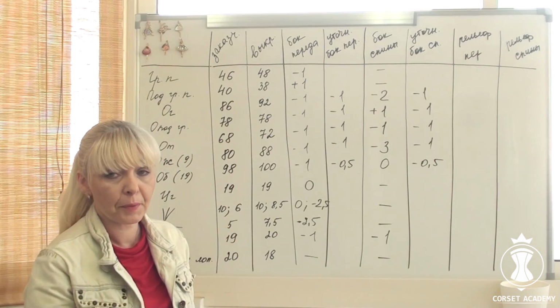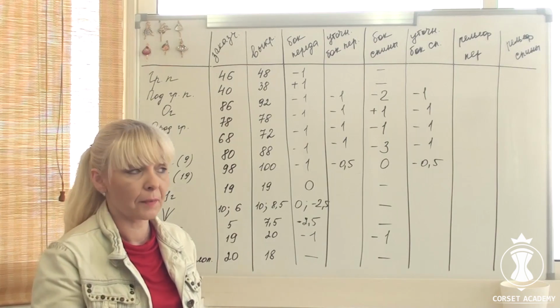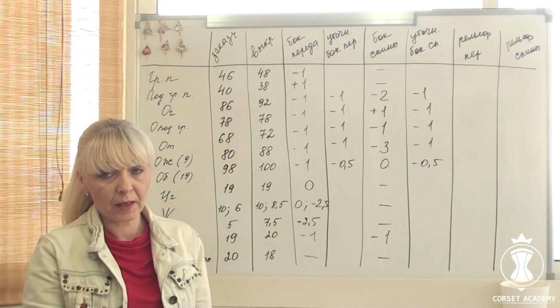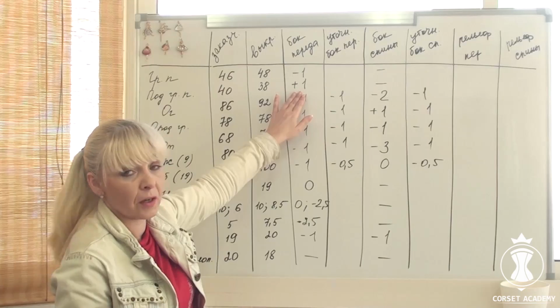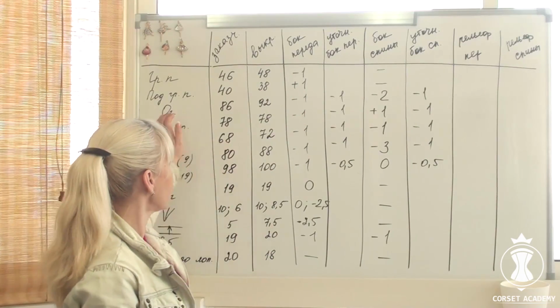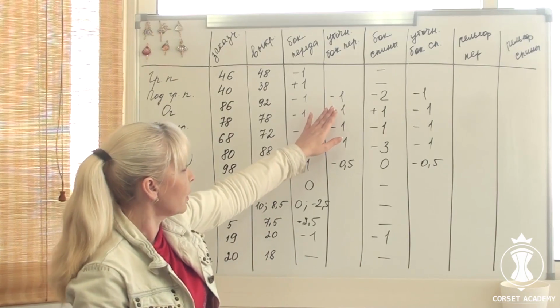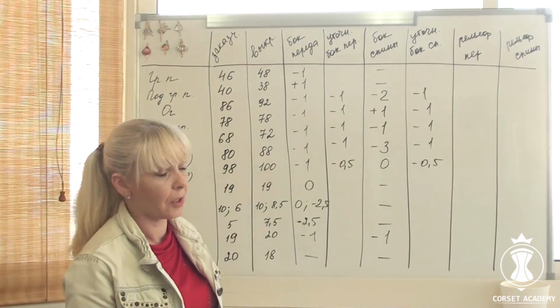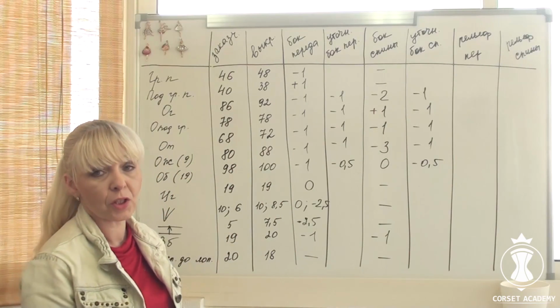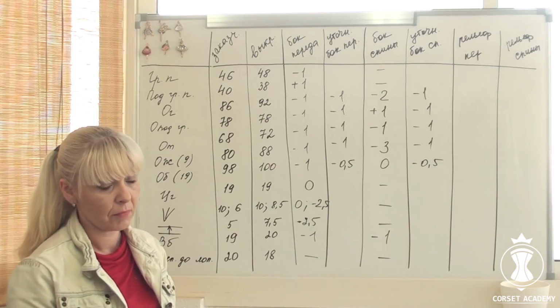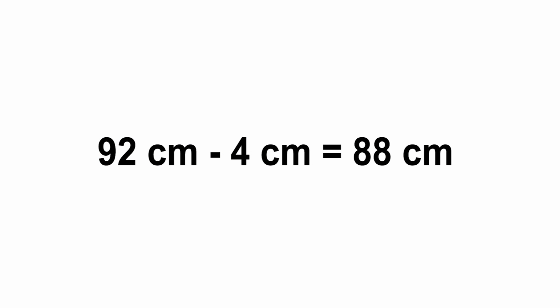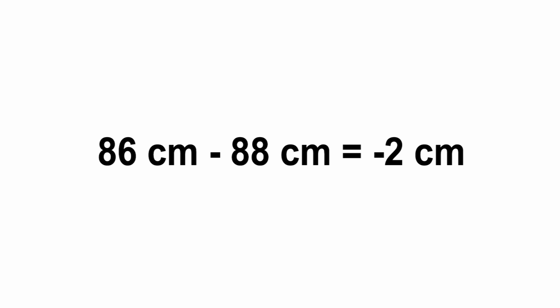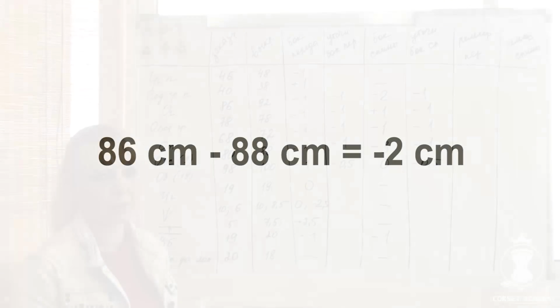Back to the bust line. It is 86 centimeters on the client and 92 centimeters on the pattern. I have, however, already adjusted the pattern down by shifting the front side seam line 1 centimeter inwards from either side, i.e. a total of 2 centimeters. Column 3, line 1. And by doing the same with the adjusted back side seam line, column 4, line 3. In other words, I have adjusted the pattern down by 4 centimeters. 92 centimeters minus 4 centimeters equals 88 centimeters. 86 centimeters minus 88 centimeters equals -2 centimeters.